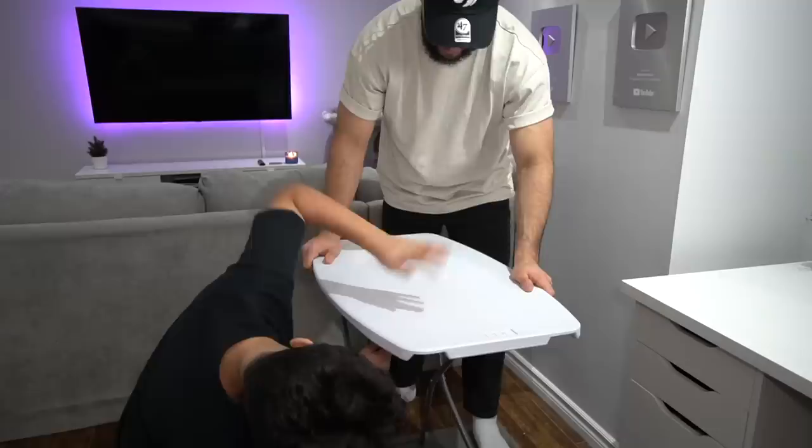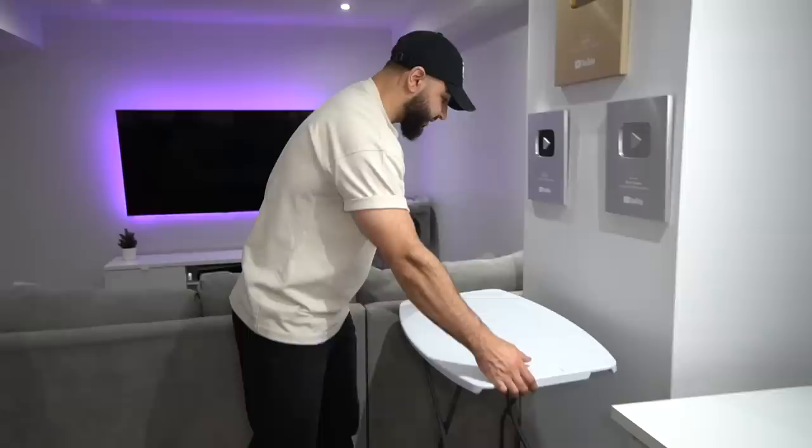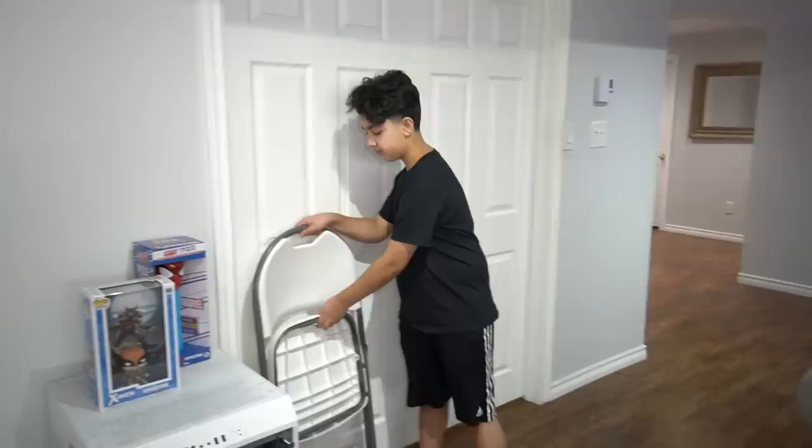Hold up. Like that? Yeah. This is a desk? I'm the builder. Okay, so I guess we'll build the setup right here. So check this out. That's a small desk. Like, I don't think that keyboard's gonna fit. How are you gonna be cranking? We'll see. So that's the chair. I'm the builder. Watch this.